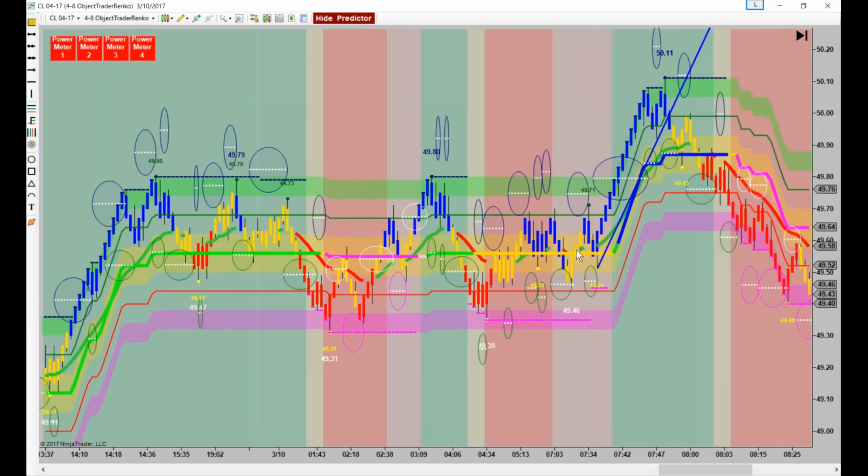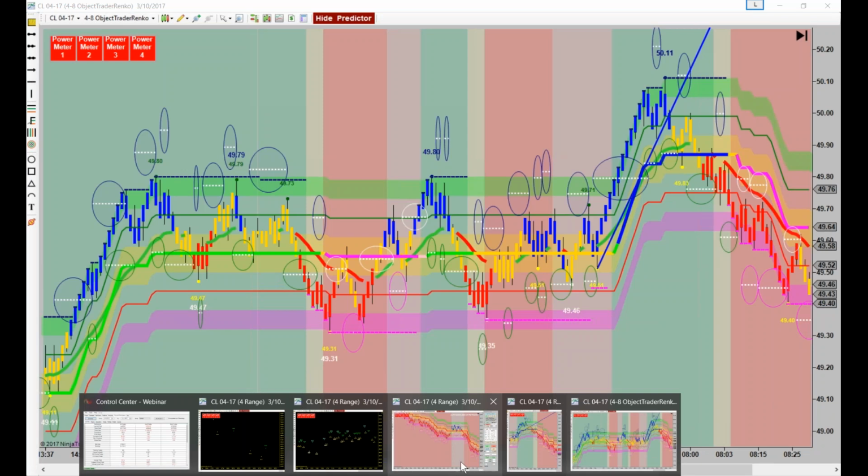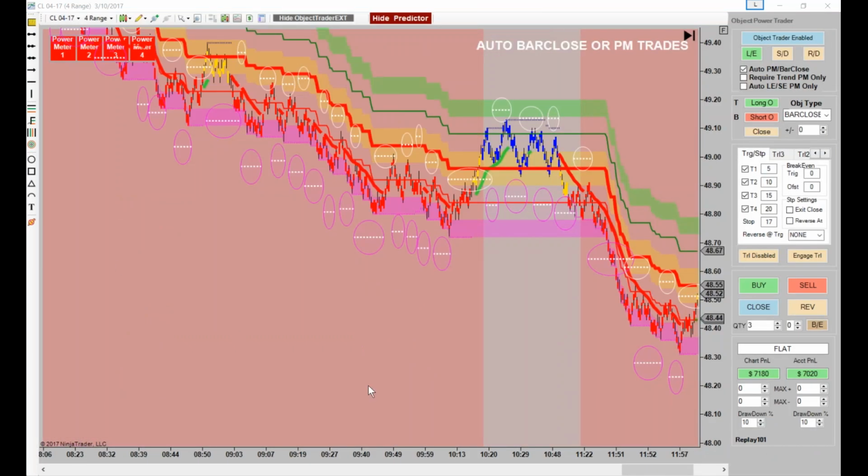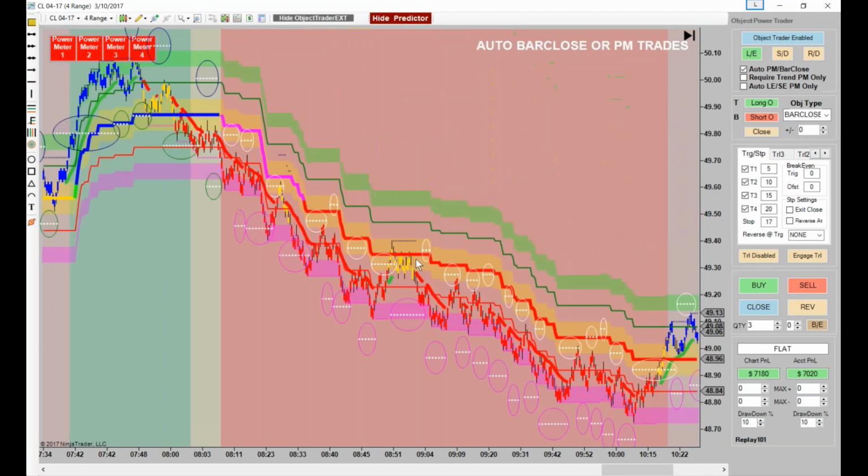Let's see, at the mid-band short, Hardy, on which one? This one here? Yeah, those type of trades are beautiful. Let's look at it in a 4 range real quick. This trade right here and here, yeah, those are excellent trades.